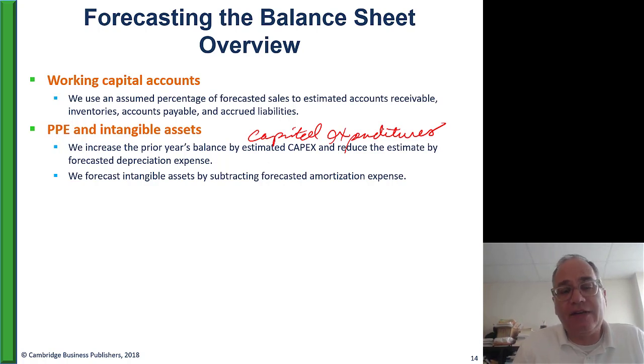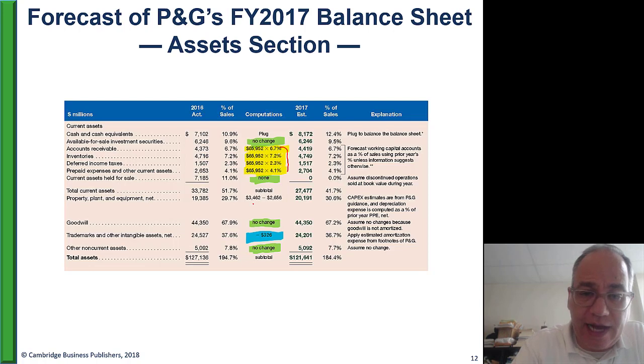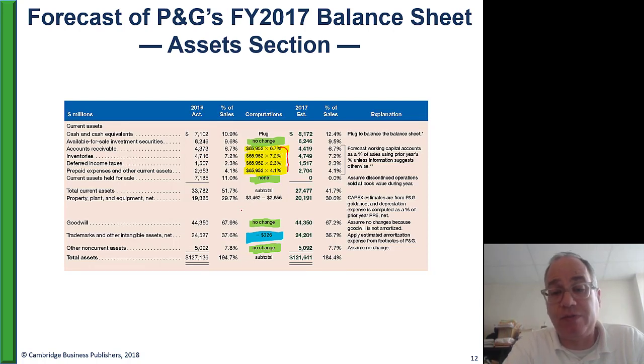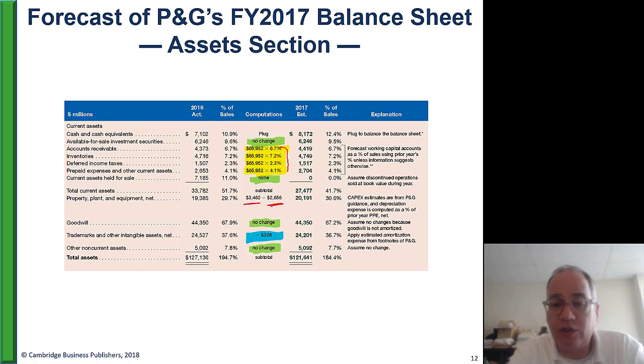And then we want to estimate depreciation expense. If there are any other intangible assets, goodwill doesn't get amortized, but your other intangibles will. So here you can see that we're going to add estimated capital expenditures, and it could just be the same capital expenditures as last year. Or the company may give you some guidance on what they plan to spend on capital expenditures. That's an important piece of information. And 28,656 here is going to be depreciation expense. And usually depreciation expense will be approximately the same as what it was last year.